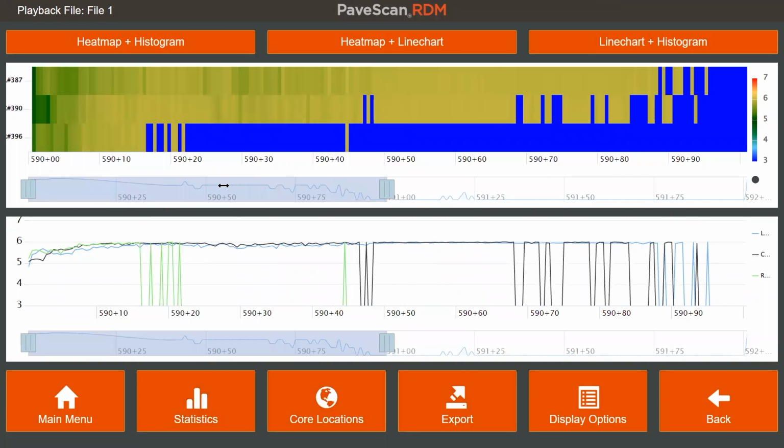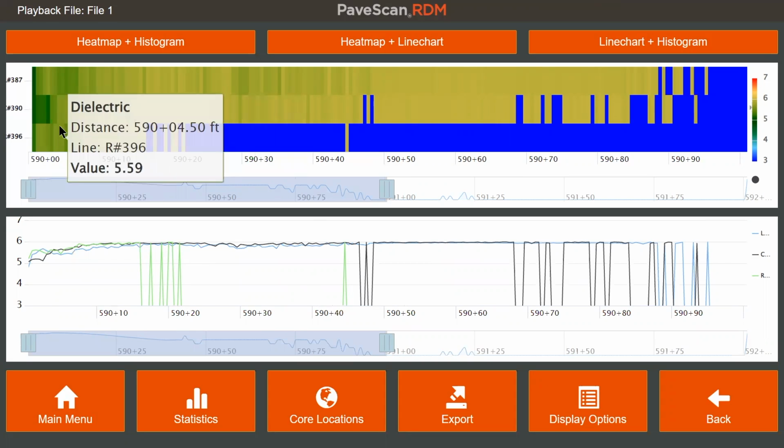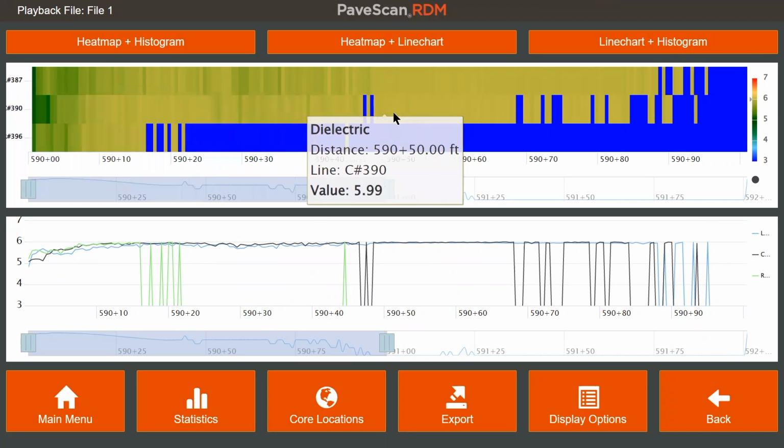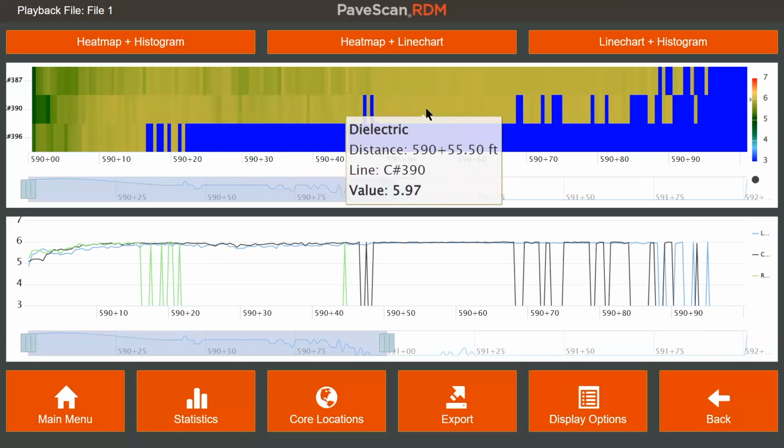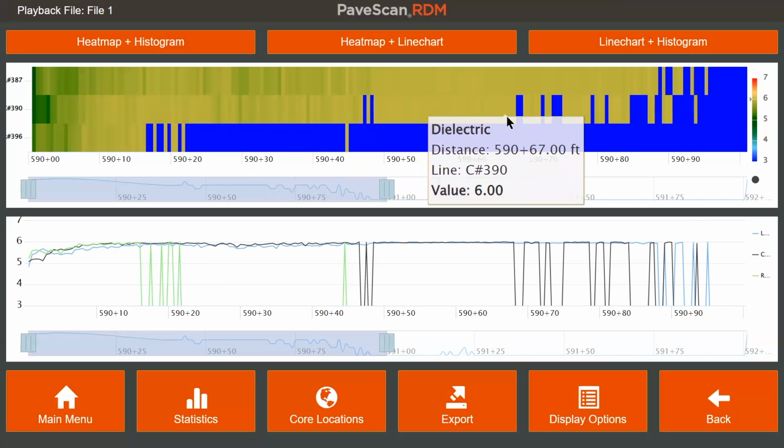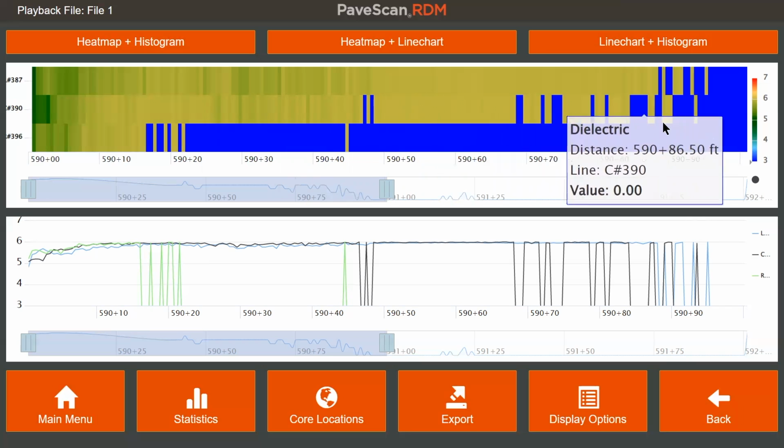Okay. So this file is currently displaying dielectric ranges for 3 sensors used to scan new asphalt. We have the station numbers and the distance measurements displayed along the horizontal axis. We have each of the 3 sensors used displaying dielectric data. Now, remember that valid data range we had applied for the dielectric? It was between 4 and 6. Notice that as the dielectric values rose higher and went over the valid data range of 6, the values dropped to 0.